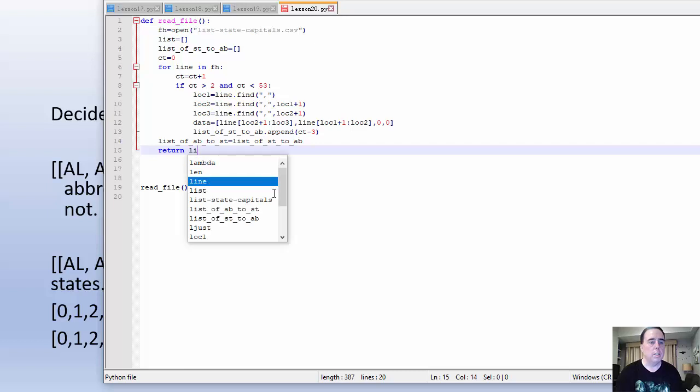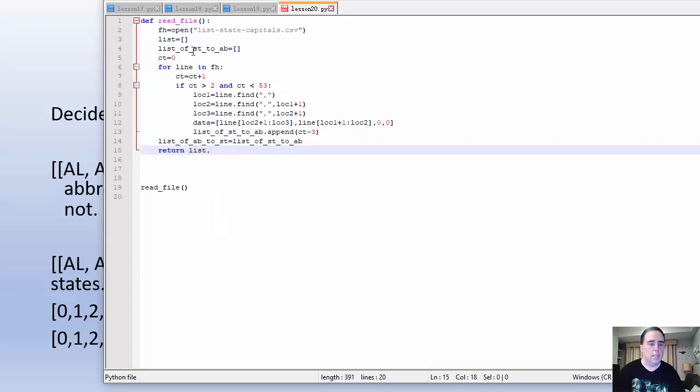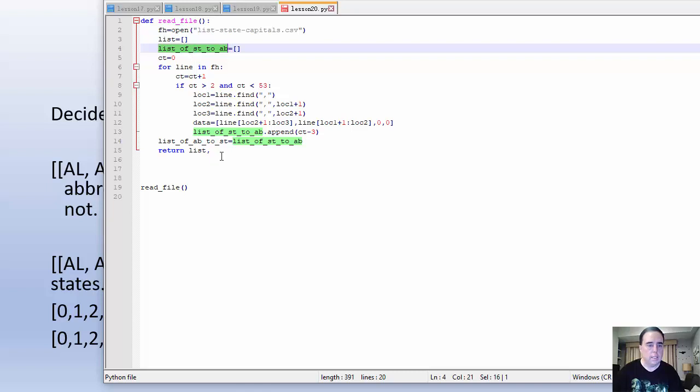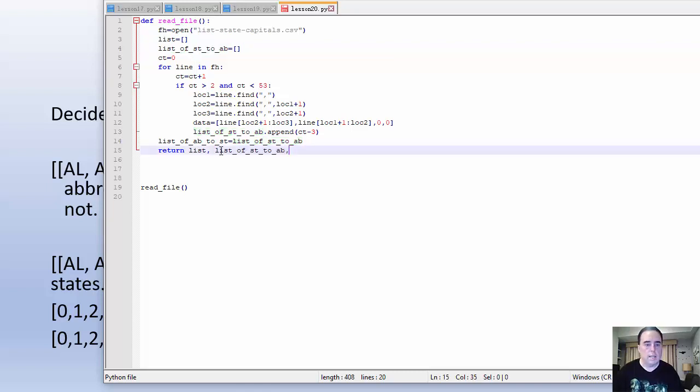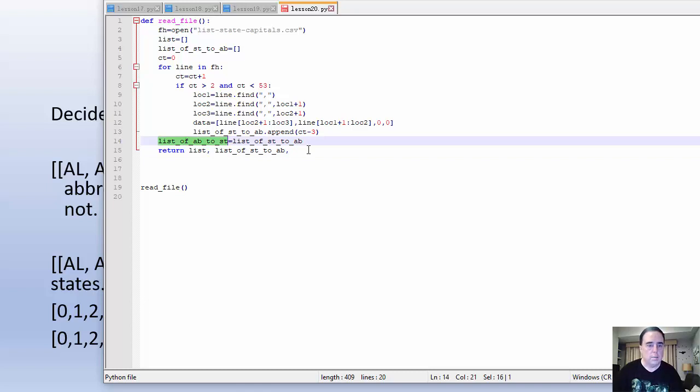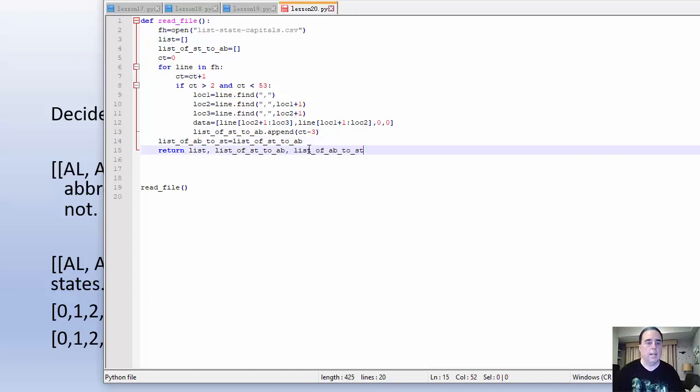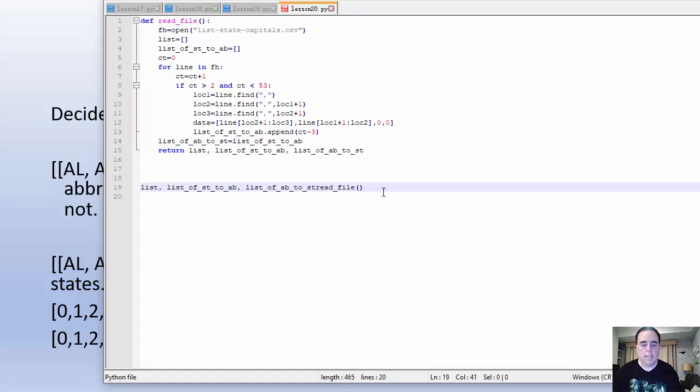So return list, return this, and then return this one. So, again, we do not have to name them the same, but I'm going to anyway put that here, equals.